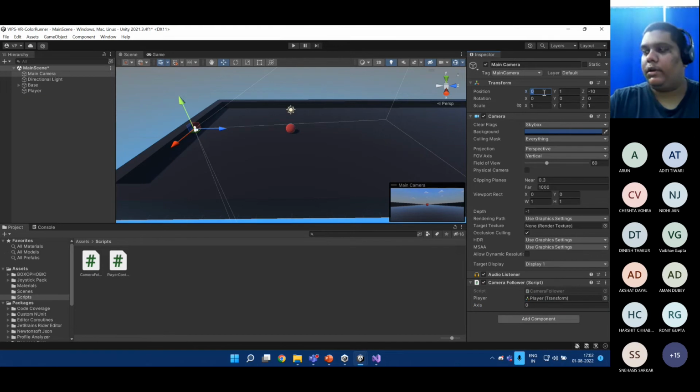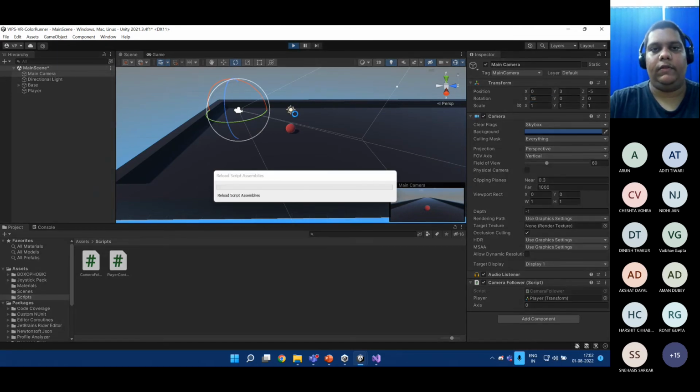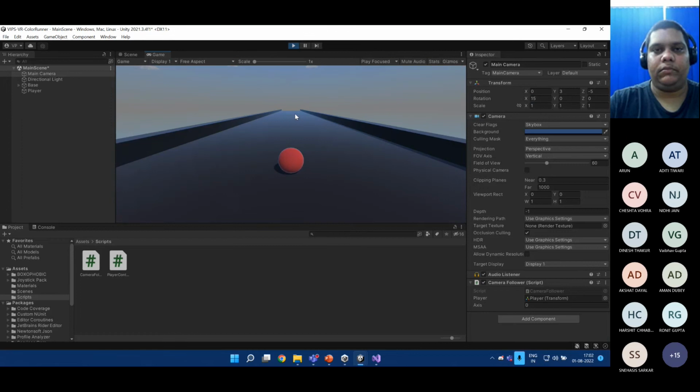And just to set an initial offset, you can make this a bit, change the rotation to 15. So let's see if this looks good. This looks good, I think.